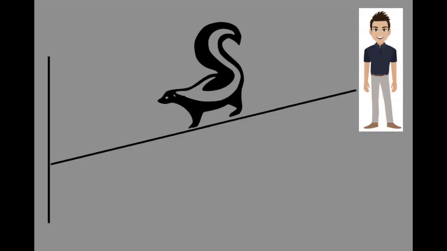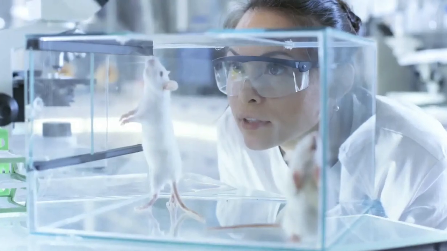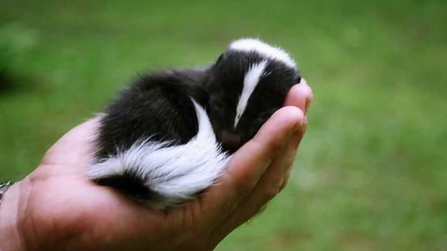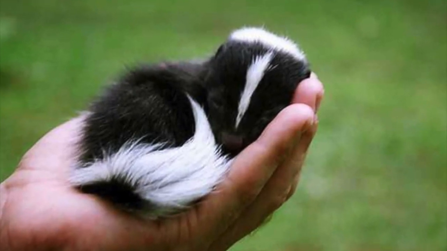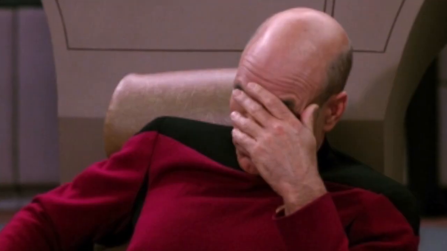But then a pathologist would notice that skunks carry spreadable infectious disease like rabies, but humans do not, so they would get removed again from the branch. But then a mammologist would say skunks are mammals and so are humans, so they would put them back into the branch again. But then a linguist would notice that a skunk doesn't have anything beyond basic communication skills, never producing language. So again, they would be removed from the tree branch. But then comes along an anthrozoologist who notices they don't go into hibernation, just like humans, so they would be added back into the branch. Do you see where this nonsense is going?